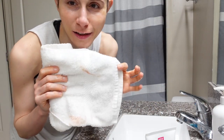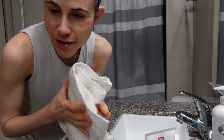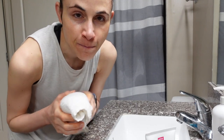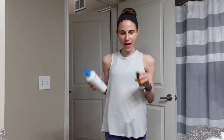Why does this towel look like it got attacked by Freddy Krueger? It's got streaks of tinted mineral sunscreen. I think I was putting on the Colorescience Flex Face Shield Matte and I got some of it on here. Yeah, I had to bring these back in from the filming studio, aka my living room.